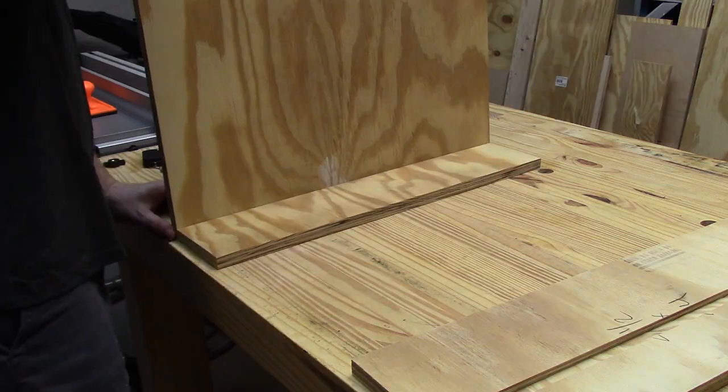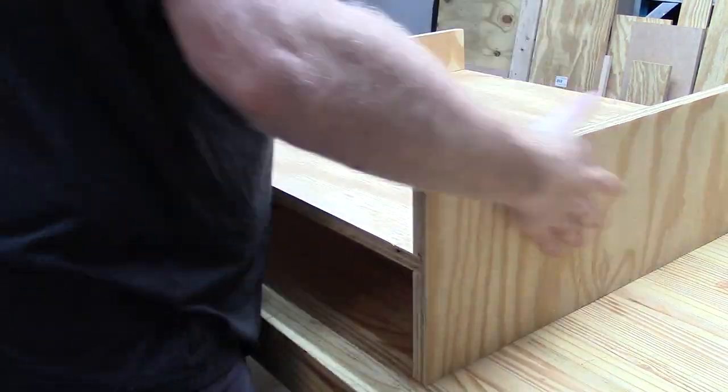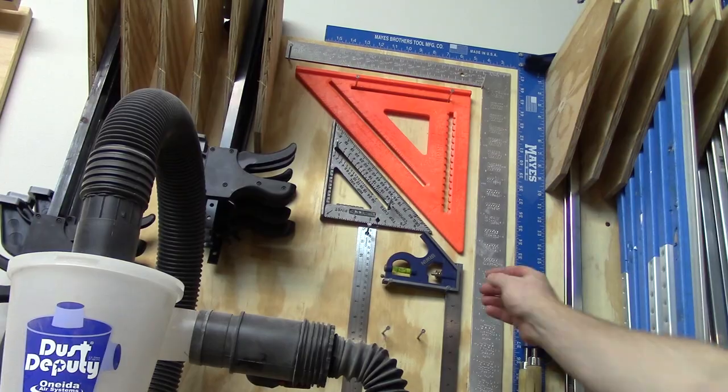After I cut the dados, I went ahead and just did kind of a test fit of the main assembly of this thing, just to make sure everything was going to fit before I glued and screwed it.